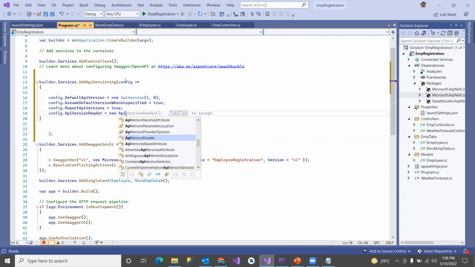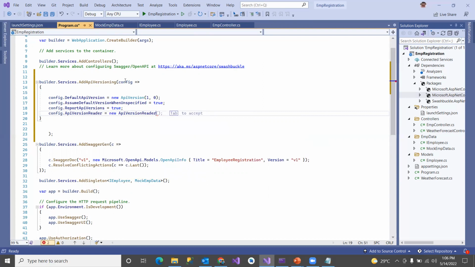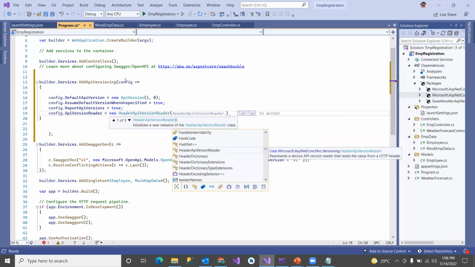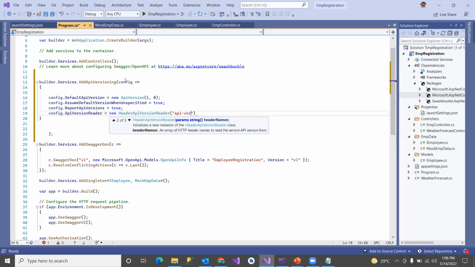I'm going to specify HeaderApiVersionReader, and I'm going to add the API version here. Okay, that's all for now.